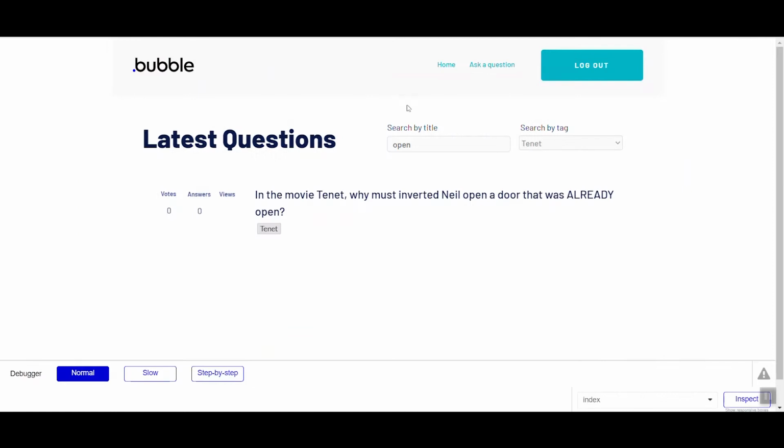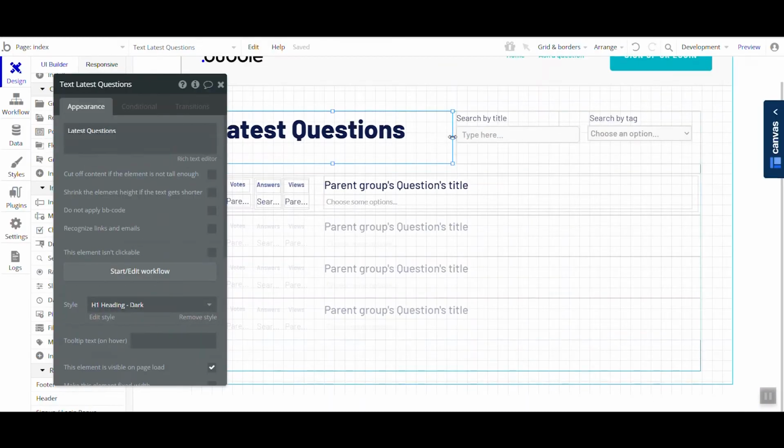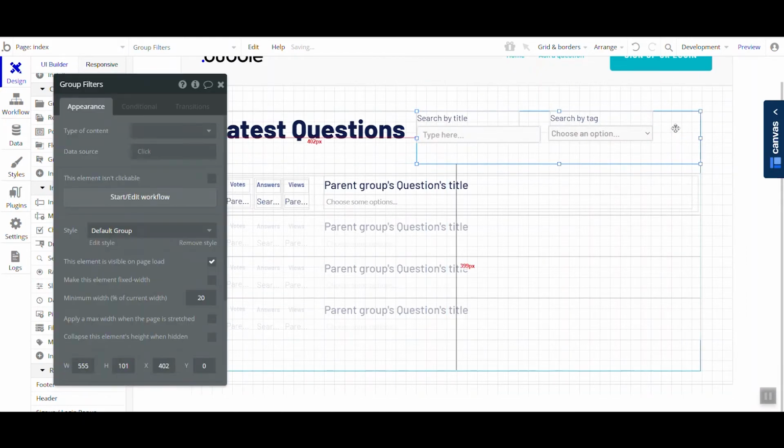We're going to work around this lag that we are seeing by actually having a different user experience for this search. Namely, we want to be able to click a button or click an icon and that actually trigger the search with our filters applied, rather than this sort of live response that our repeating group is giving us right now. So what I'll do, I'll just shorten this text a little bit and drag this guy over just to give us a little bit of room on this right margin.